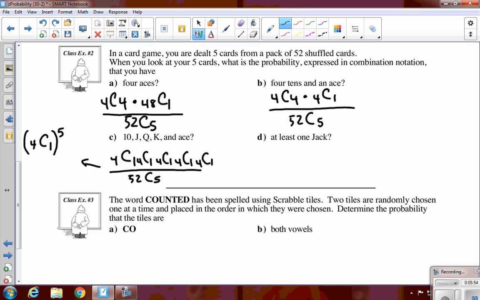Nothing's wrong with this big long thing we wrote here, but people would probably write it this way. All over 52, choose 5. And we're laughing. It should not give you a negative at all. So we'll have to look. It can't because 4, choose 1. 4, choose 1 to the power of 5. No. Let's take a look.